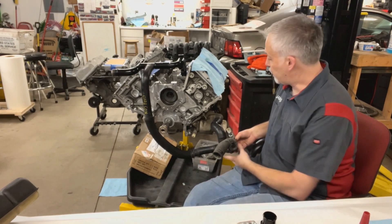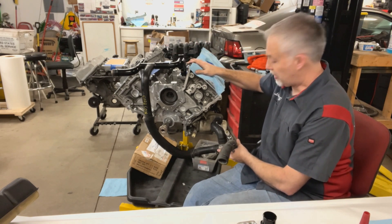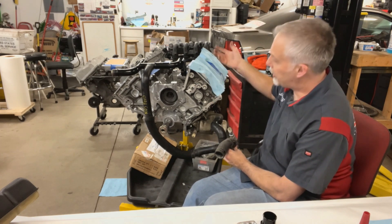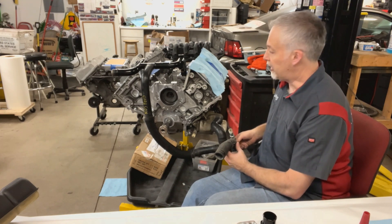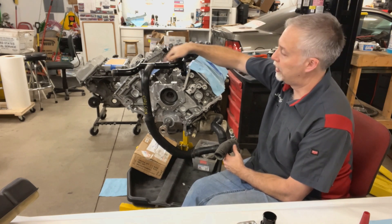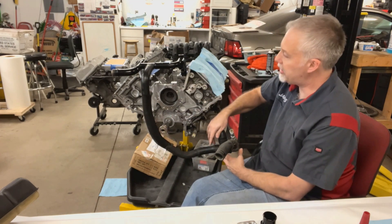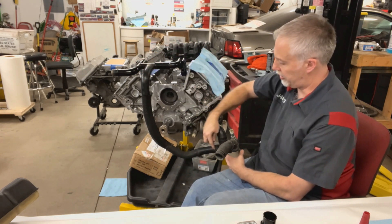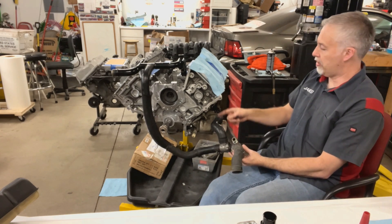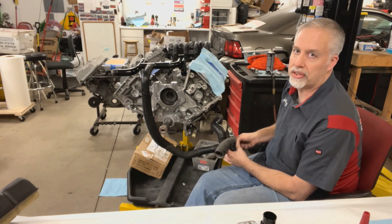Mocked up basically a factory cooling system — this would be a Terminator. For those coming over from Alex SVT's page, this is his long block I've been working on; I just got to button up the timing gear, get the cams on, and hopefully he can get that Cobra going again. So basically this factory system — we just put the crossover pipe in. This is called the bypass line. What this does is the coolant doesn't go through the radiator — it goes through here, completely bypasses the thermostat, and goes right back into the engine. This gets the engine up to temp as quick as possible.